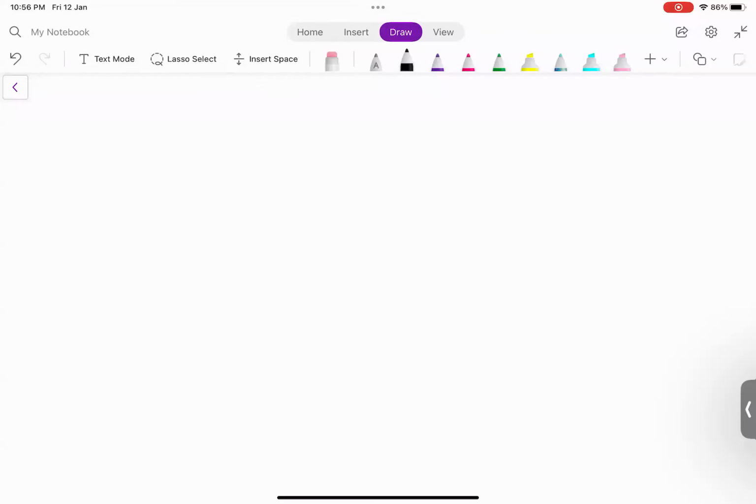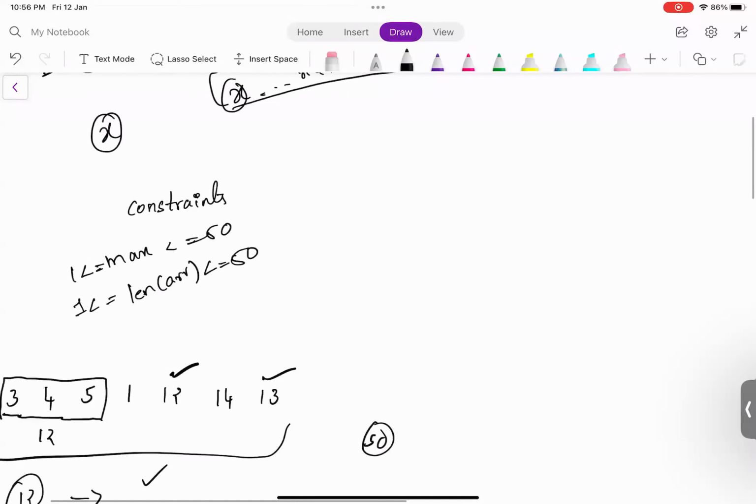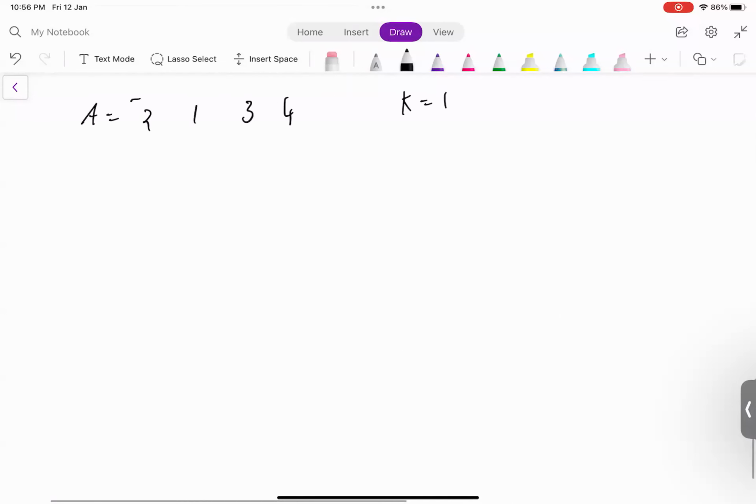So in this question, basically, let's consider an array 2, 1, 3, 4, and let us take a k value. So k is 1 here, and the array is 2, 1, 3, 4. Ultimately our aim is to make this array's XOR equal to k. So firstly, let's find the XOR of the array, and we can observe one thing. The XOR is 4 for this array.